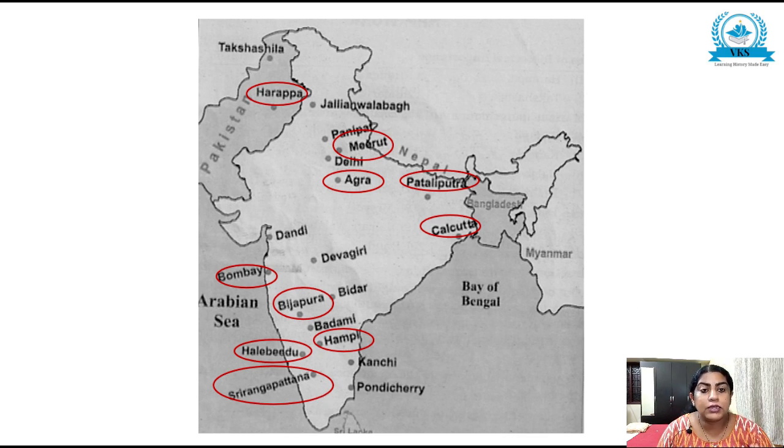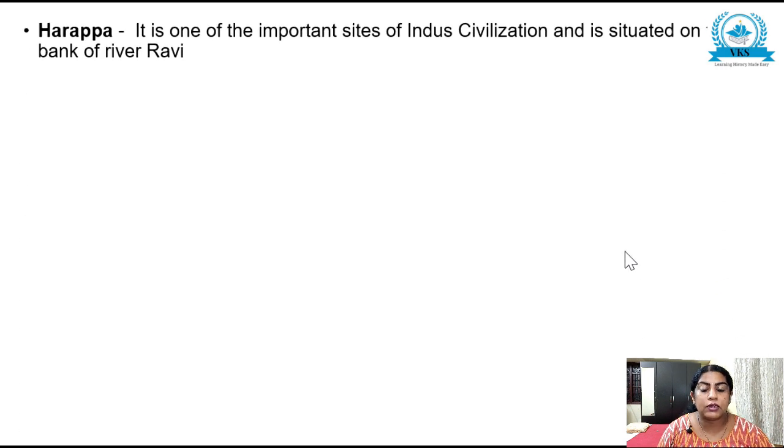If you want a detailed explanation of how to mark the map and the techniques you should use, you can go to the chapter wise videos in my playlist on the channel, where chapter 8 is the map question. You can directly watch that video, in which I have given a detailed explanation of how to mark places in the map. Here I have just marked the places asked in the model paper given by the board. Now let us move on to the explanatory notes for each place.